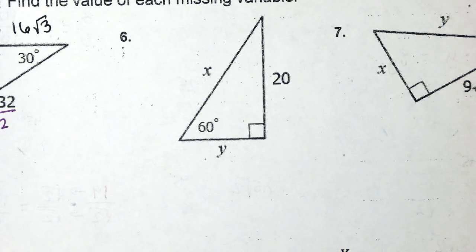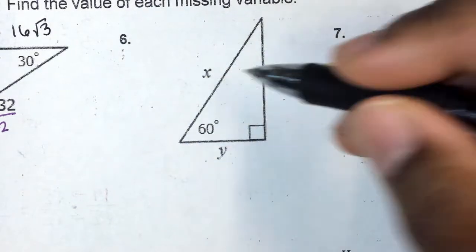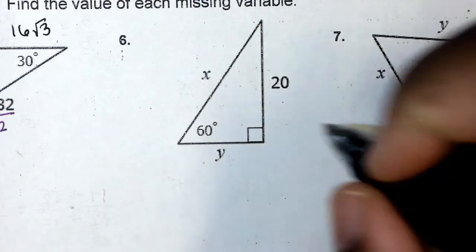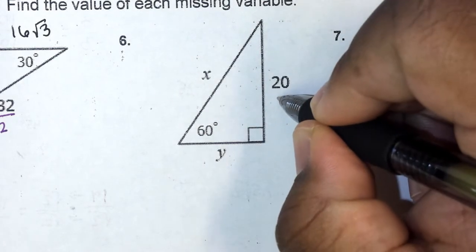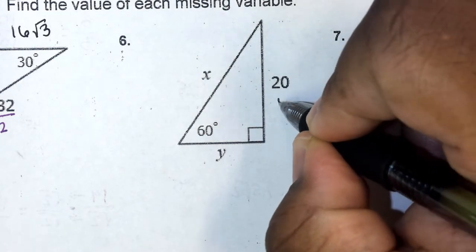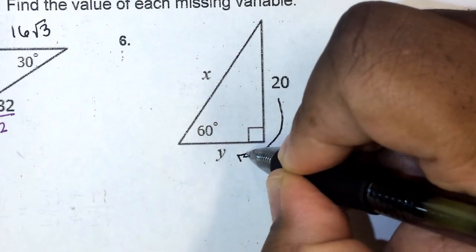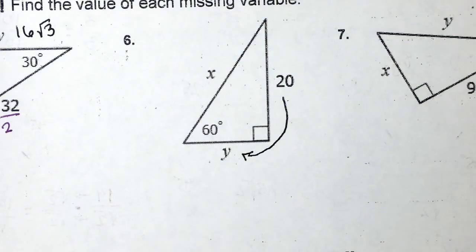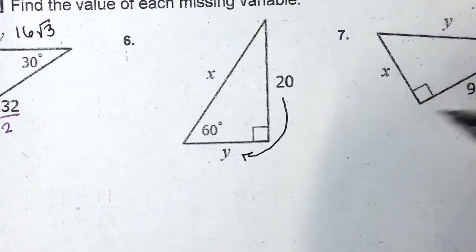If you don't have the shorter leg, you need to find that anytime you're doing these, because at some point you're going to end up using it anyway. You can't go directly from long leg to hypotenuse. There's nothing that I gave you to take you there. So we got to go shorter leg first, so we got to start for Y first. We're going from the longer leg, so how do I find the short leg given the longer leg, Jeremiah? Long leg divided by radical 3. Good. Long leg divided by radical 3.